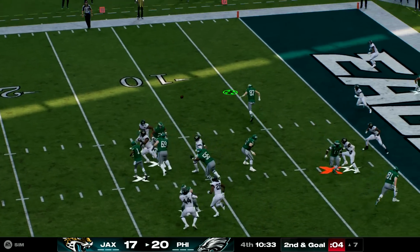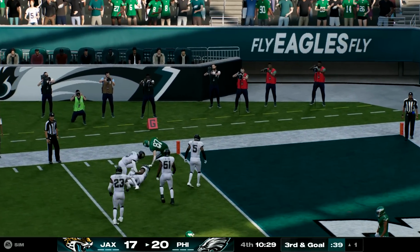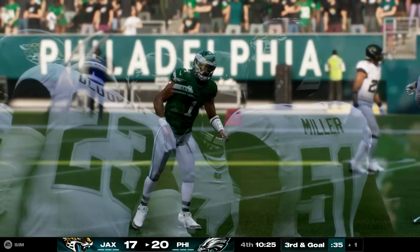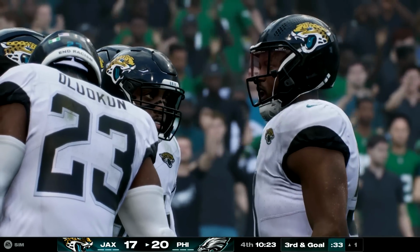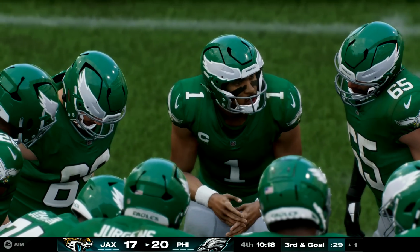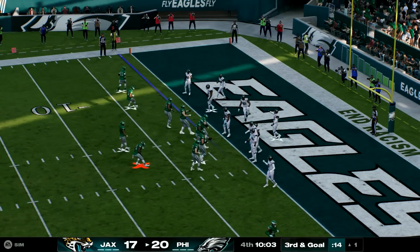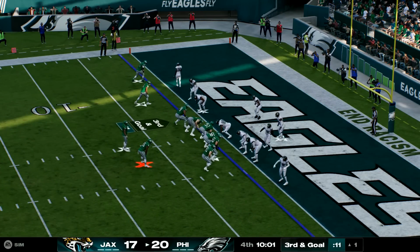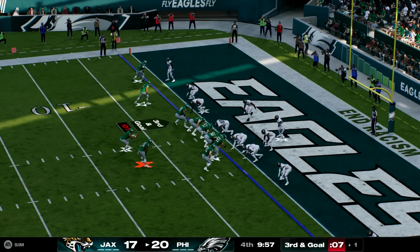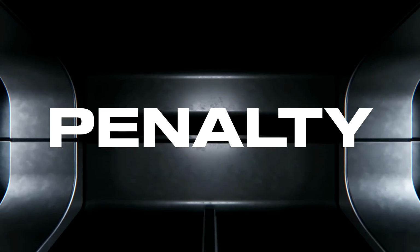From the shotgun, it's Hurts. This one caught at the 4. Hard running, close to the goal line, but they're going to mark him just short. These are the worst. I had a couple years, Mike, where I swear I got tackled inside the 1-yard line 10 times, and then you look back and you're like, man, how many touchdowns did I leave on the board because I couldn't get one more yard? Now, for him individually, not ideal, but right now they're on the doorstep of the end zone, and they got to find a way to put that ball across the goal line.